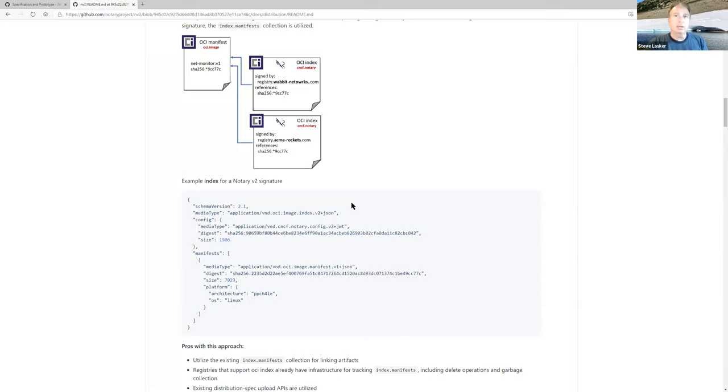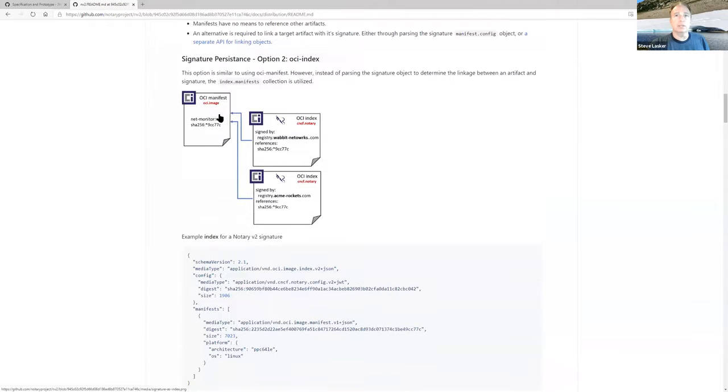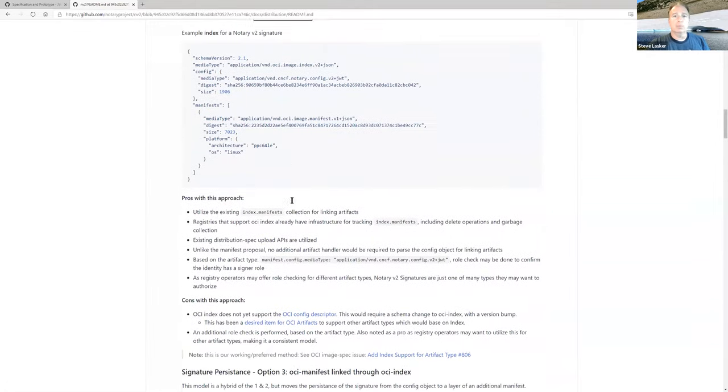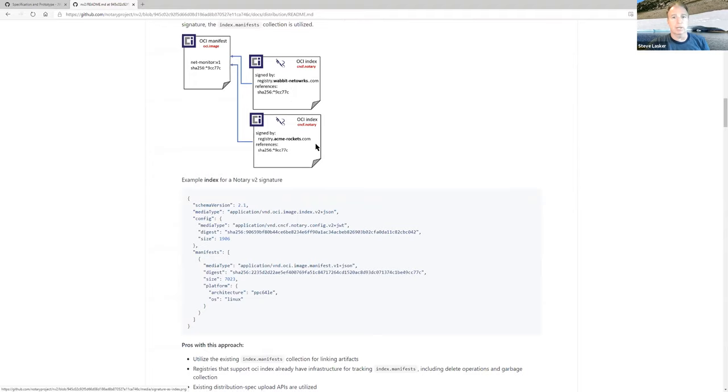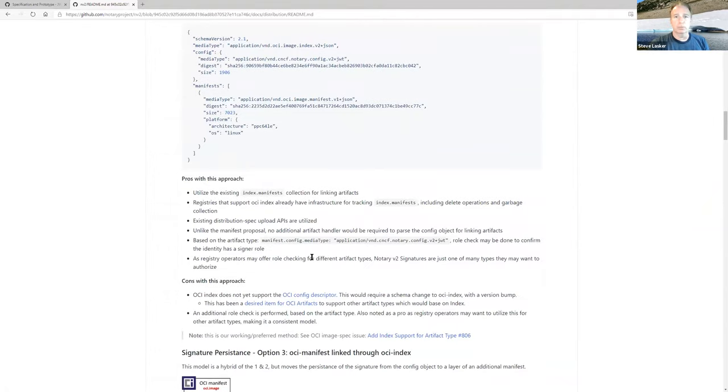And then if we do that, then there's actually two options. How do I want to walk down this? I hadn't thought how to explain this. The index references the manifest that it is signed. Then the question is, where is the signature? That's what I was trying to get at. We can follow the same pattern we had with the one above, where the signature itself is in the config object. So now the index points, and I can go and get this index, and then I have the signature already. It's kind of immediate, and that's what we call out as the pros with this approach.